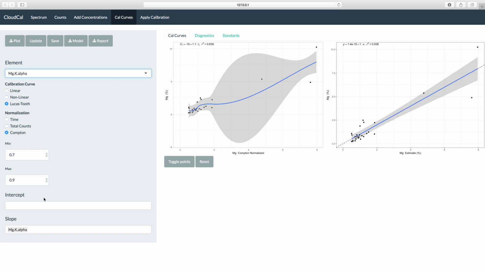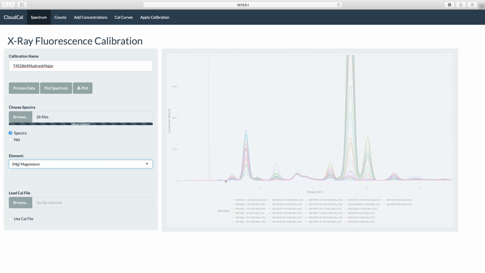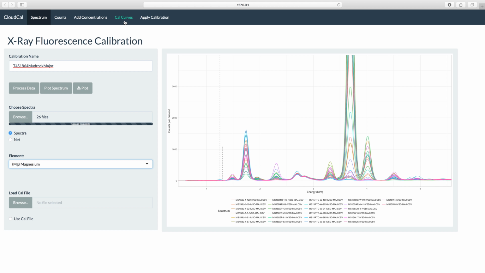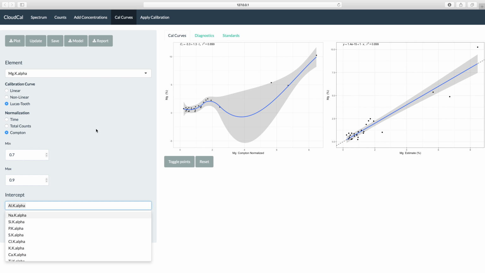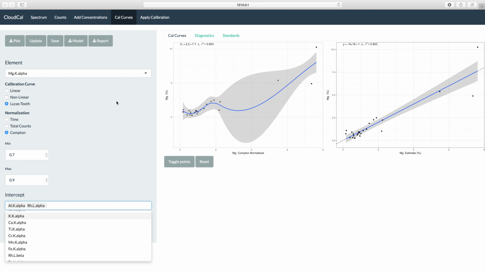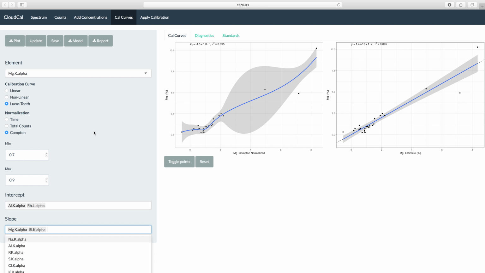So first things first, for magnesium, if I come over to spectrum, I can see that magnesium here is very close to aluminum. So aluminum is going to influence that background. So we'll come over here and add aluminum, and that improves our model quite a bit. Next, we'll come over to rhodium L-alpha, add that as a modifier, and then finally silicon.